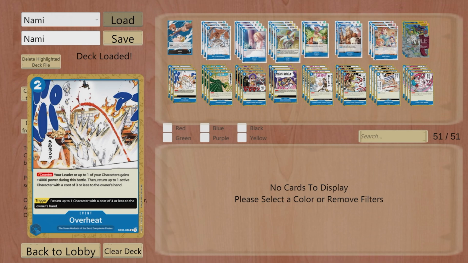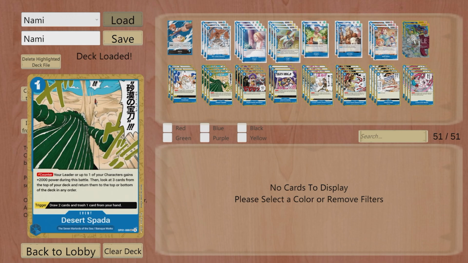Then we do have 3 Overheat. It's mainly in here just for the trigger. It also is a counter, though. You do get plus 4k and can then return an active character. But we usually run so many events in here so we can hit the triggers. And this trigger is that you return a character with a cost of 4 or less to the owner's hand.